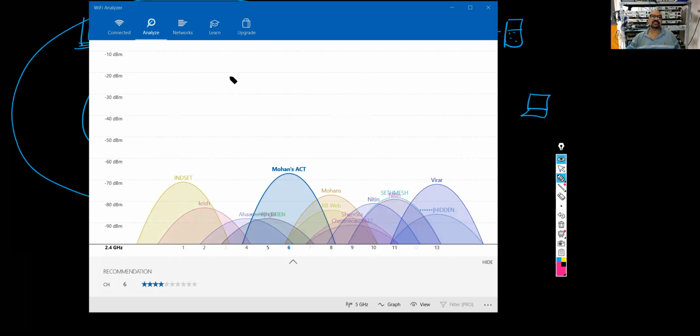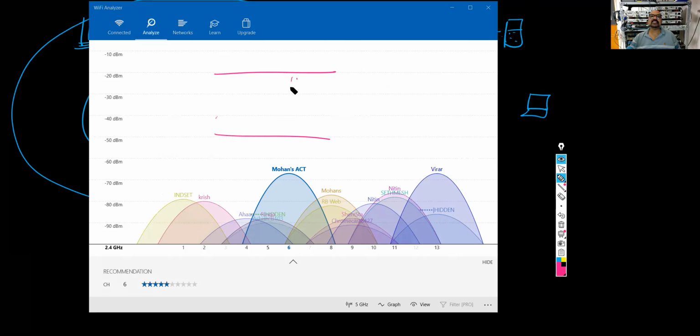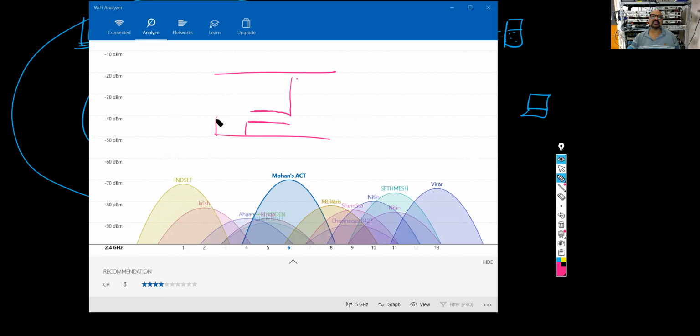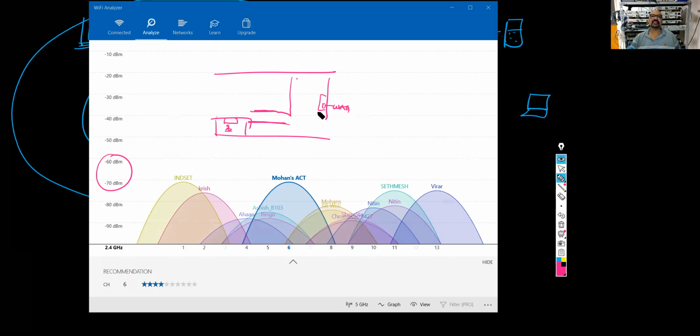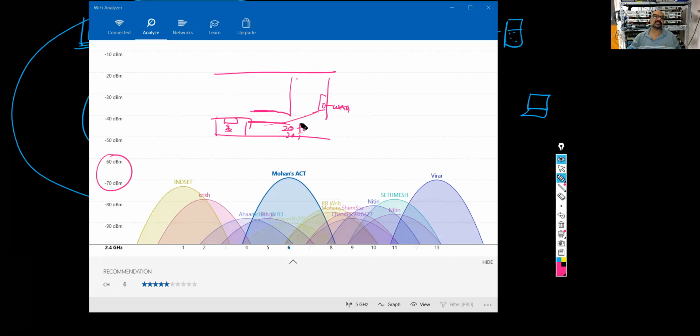So just to give you an idea, if you take this as my house, right? Let's say this is a hall, something like this. I'm sitting here, somewhere here. This is me. Now the signal, which is what you are looking at, the wireless access point is somewhere here. So from here to here, hardly how much distance? You can say some 20 feet or 30 feet max. 20 feet, not 30 feet. Right? 30 feet you can take.